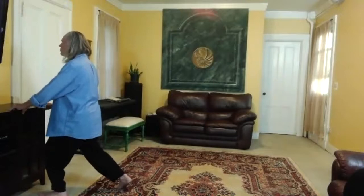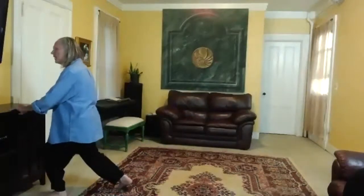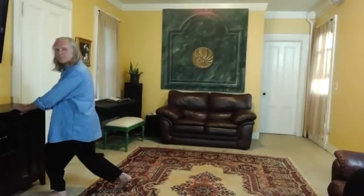And now we're going to go straight down, okay? Just release into that, really get comfortable with that, and then come back up. And then spiral down to the left.